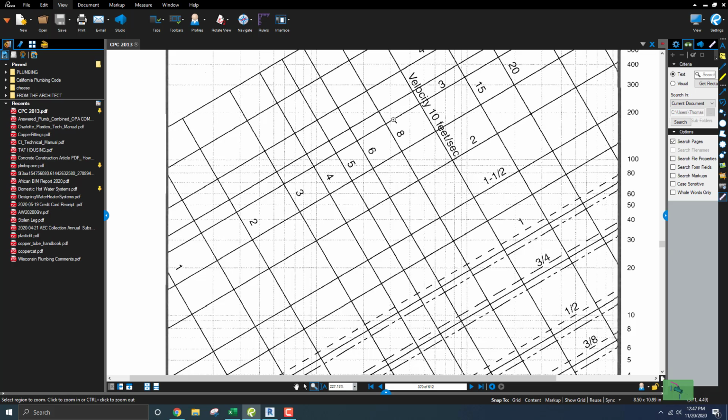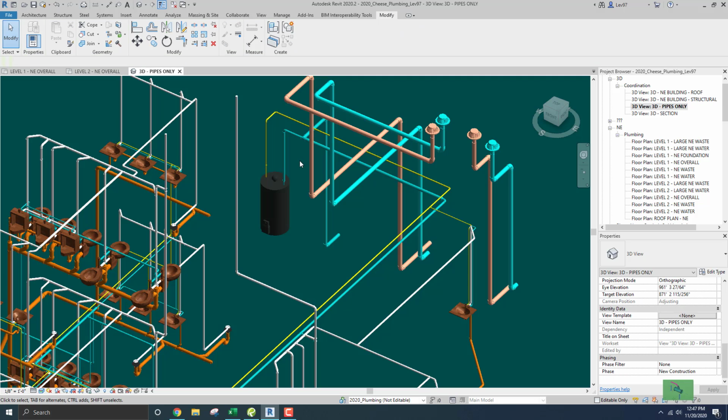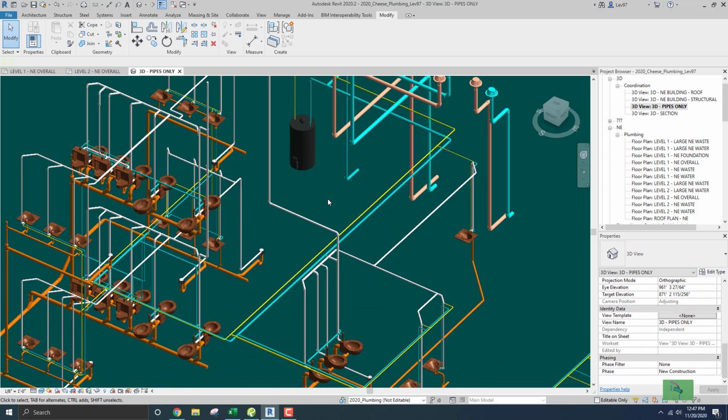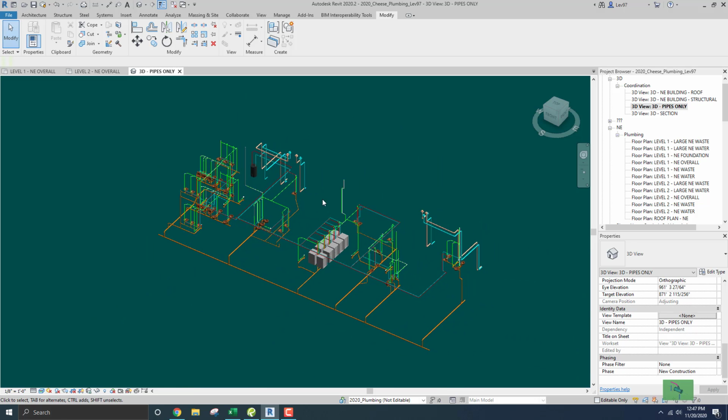Or if you need 3 inches, maybe you're going to use some kind of expansion. Let's see, what did I use? Let's go back, and it is a 3 inch. Okay, yeah, I like that number. Not so conservative, but within our velocity. Okay, so that was just a check.